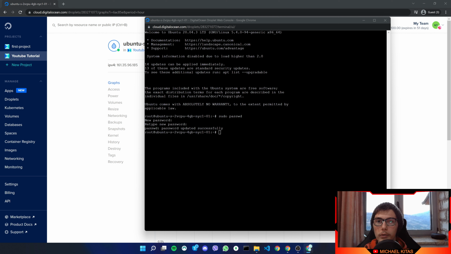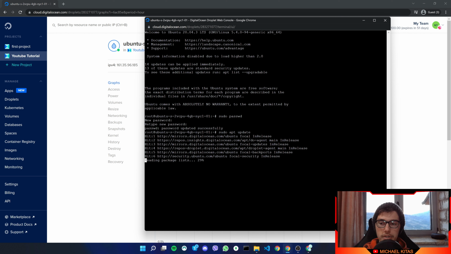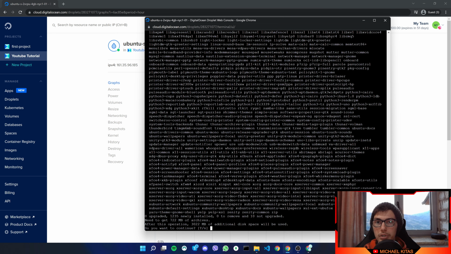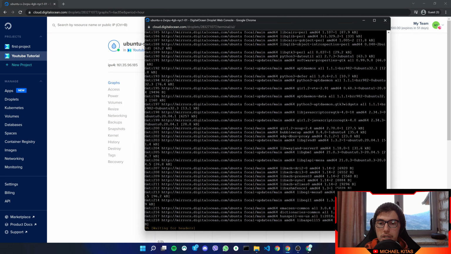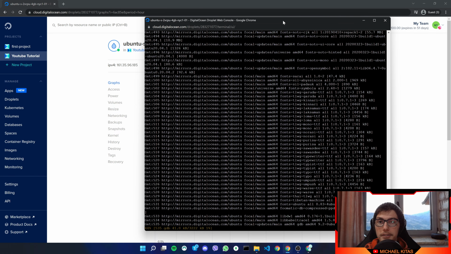By the way, the commands will be in a txt file down in the description, or I'll copy paste them as is in the description. So first of all, the first command should be sudo apt update, and it will basically update the system. There we go. Now next we will install xubuntu-desktop. There is also an option for ubuntu-desktop, not X, but I suggest xubuntu-desktop because it's a lot faster. So yeah, I suggest you go with that. Now that's going to take some time.